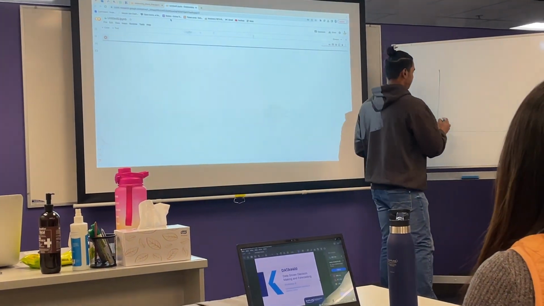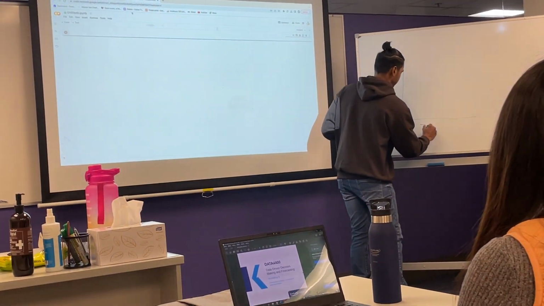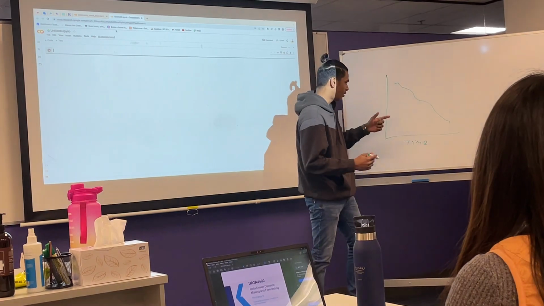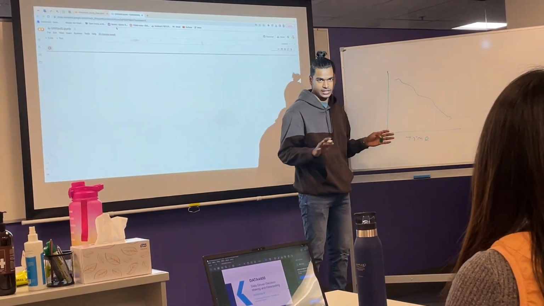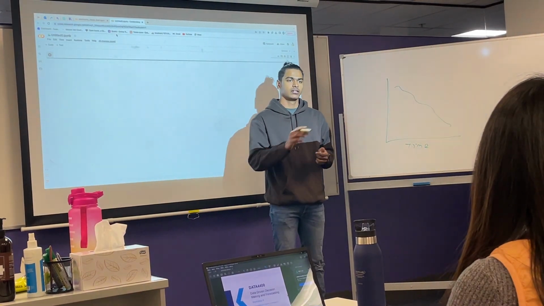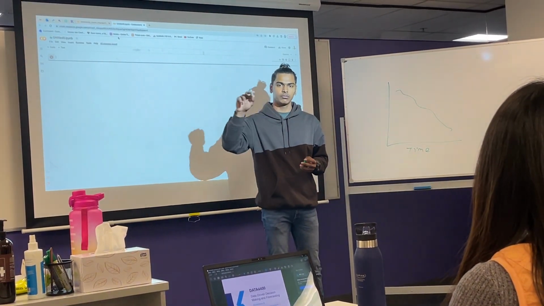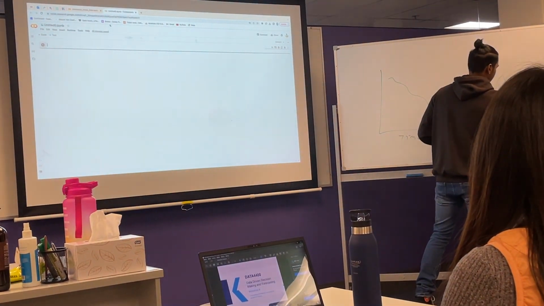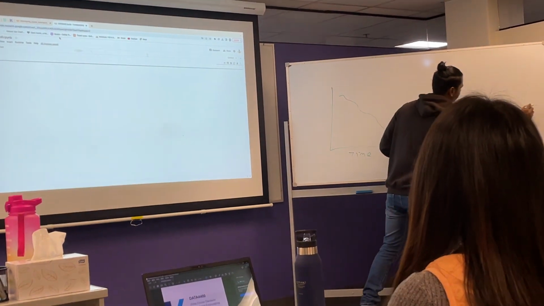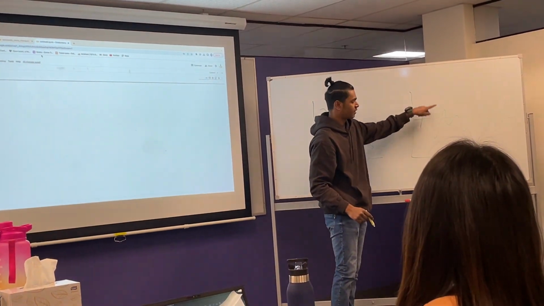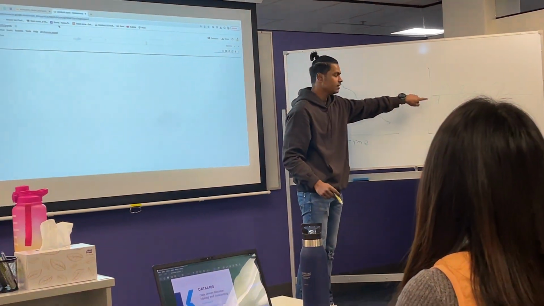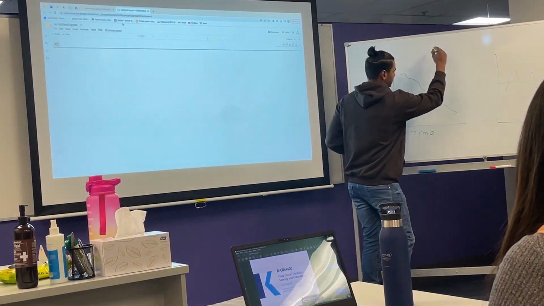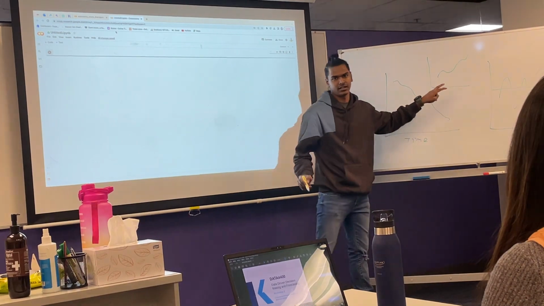For example, if this is our time axis, and the data set is such that the trend is downwards or upwards, then we can see there is no stationarity. The basic meaning of stationarity is that all the fluctuations are around a constant mean and variance. For example, in the stationary data set, you can see this is the constant mean and variance, and all these fluctuations are around the mean and variance. So this is called a stationary data set, and not this one, and not this one with the upward trend. This one is also a non-stationary data set.